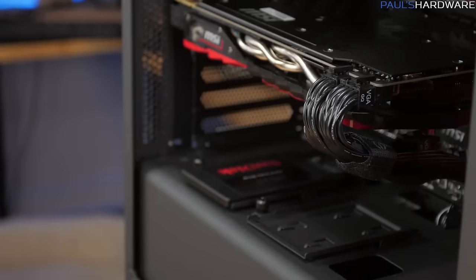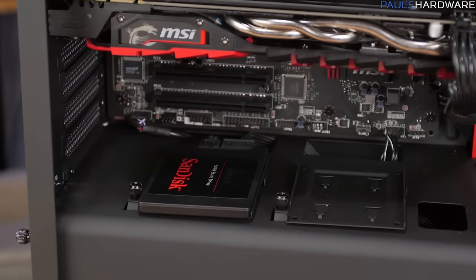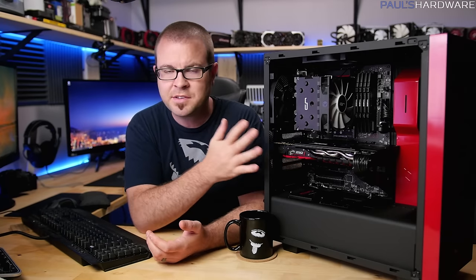On the downside, though, there were a couple things that were less than perfect, and I will start out with a bit of a mistake or just an oversight on my part, and that is when it comes to the motherboard. Now, this is a very solid motherboard from MSI, the Z170A Gaming M3, and it's more reasonably priced. It's less than $150 most of the places that you look.